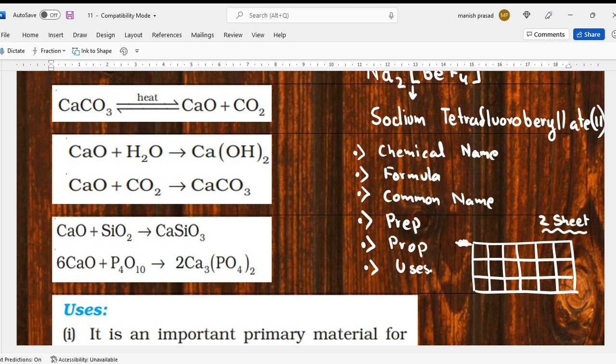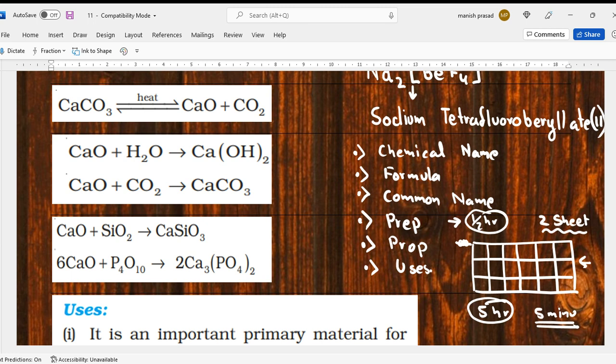Aaj baith ke mujhe kam se kam half an hour lagega agar main aisa table banana chahta hoon. Lekin mera ye table ban gaya, to mujhe exam time mein jo 5 ghante lagenge isko dhoondne aur yaad karne mein, I will do it in 5 minutes. So I would rather be lazy during the exam time than be lazy right now.